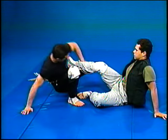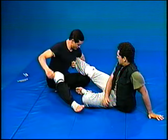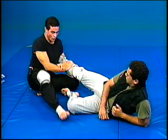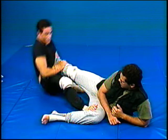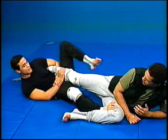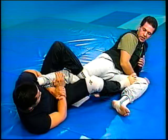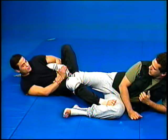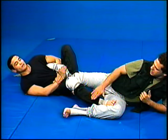Okay, I grab his leg, put it under my armpit, arm in the shin, figure of four. Put the leg out, bring this in one side. Go into your other knee, start looking back.